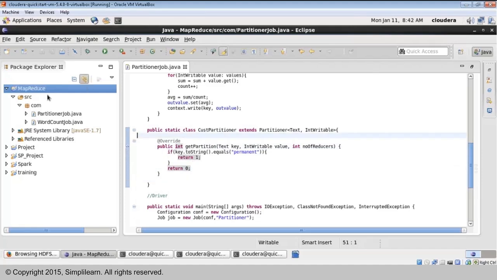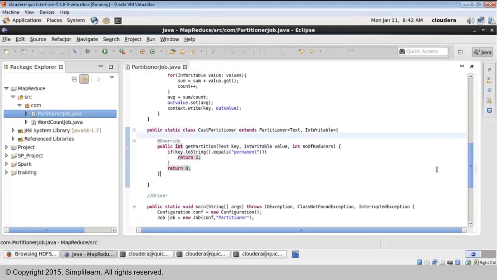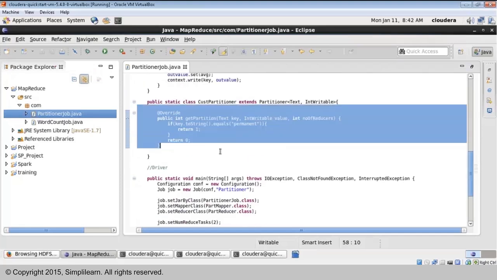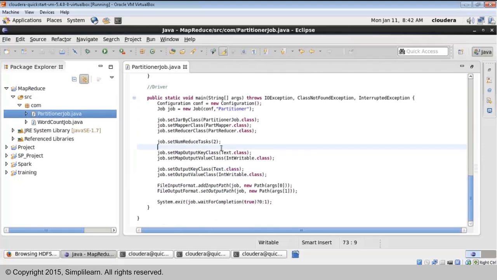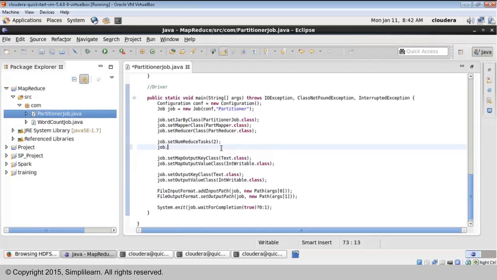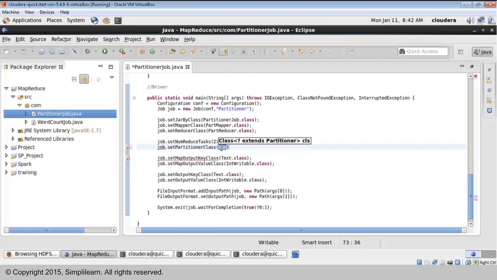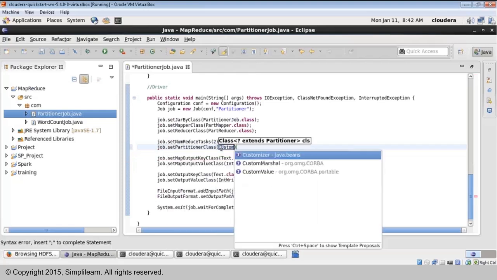Cool. So let me go ahead and execute this. But first, an important thing: this is just a partitioner class you have written. Where are we using it? We need to use it in our driver class. So I have to also code it somewhere here in the driver, something like this. For example, I'll say job.setPartitionerClass as the custom partitioner class.